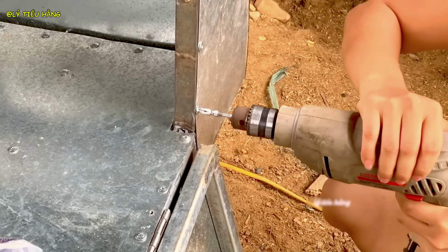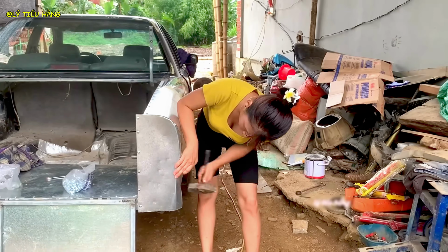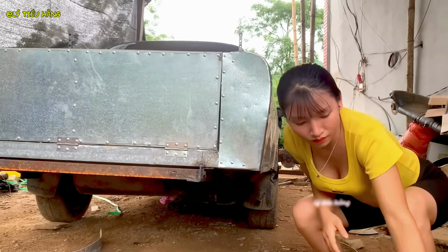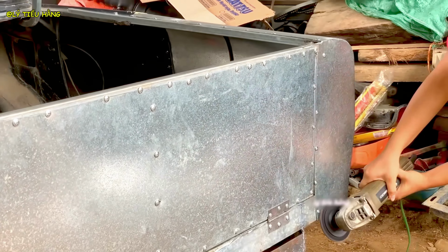With an angle grinder and a flap disc, she smooths all the sharp edges and rough welds. Now the laborious process of applying body filler begins. This will create the perfectly smooth surface needed for paint.